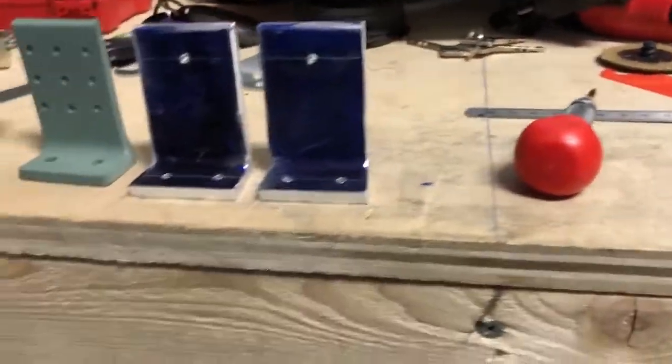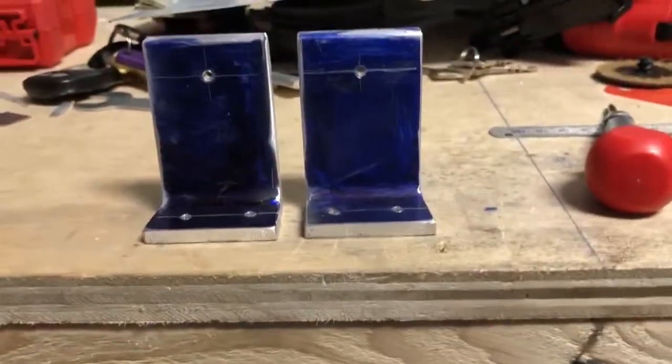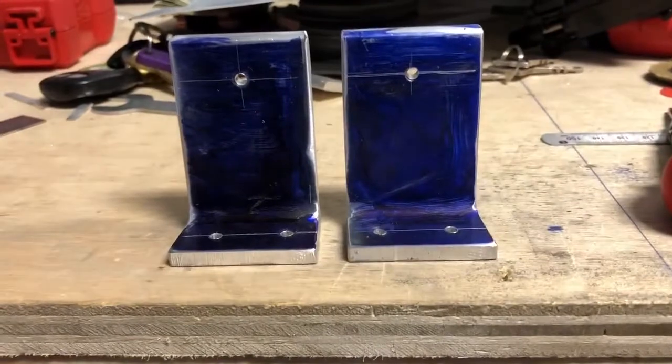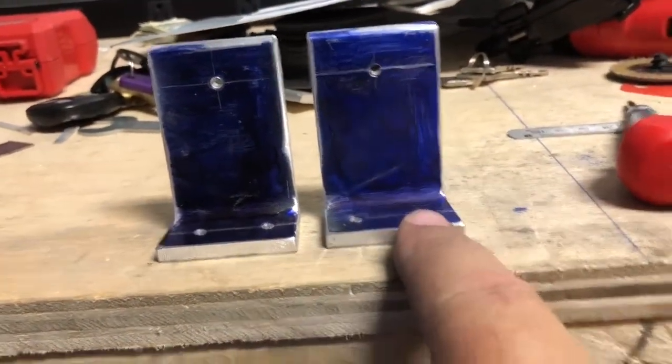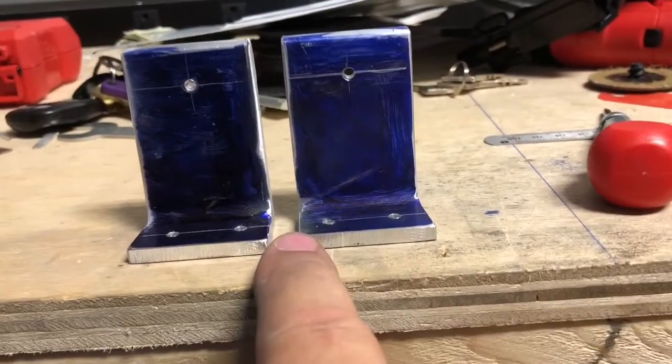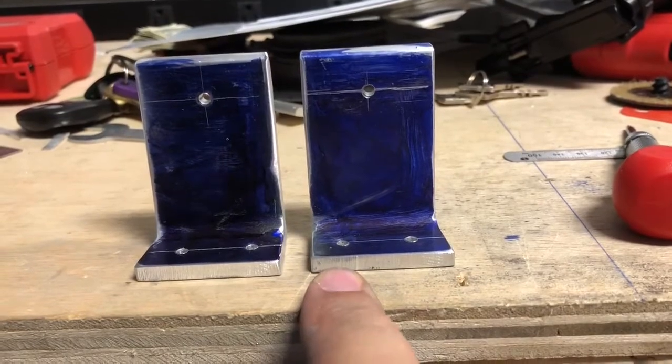I will have to say I'm very happy with these. I was happy with these, but I'm really happy with these. They are dimensionally spot on. I mean, spot on. Everything is aligned correctly, and the holes are where I like them and where they should be. So I'm very, very happy with these.